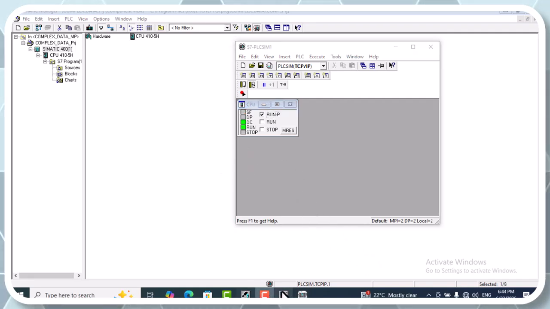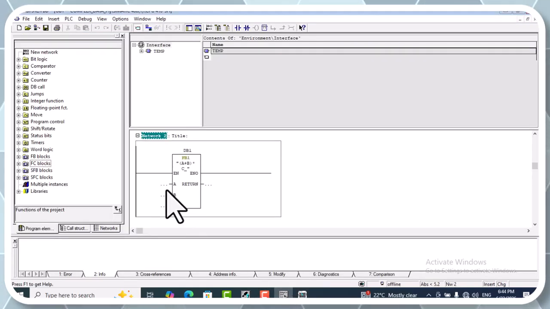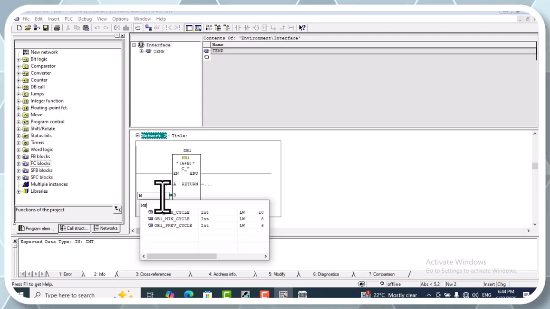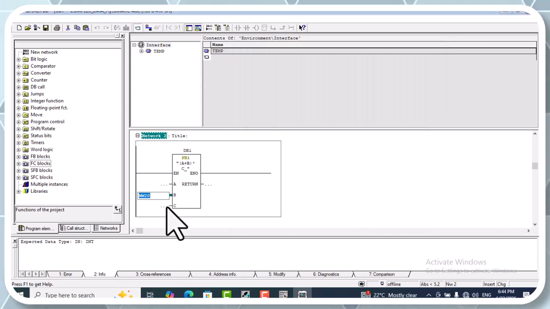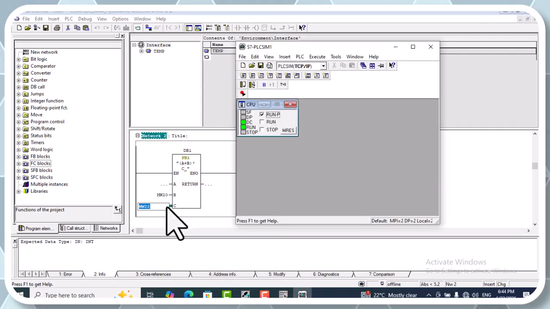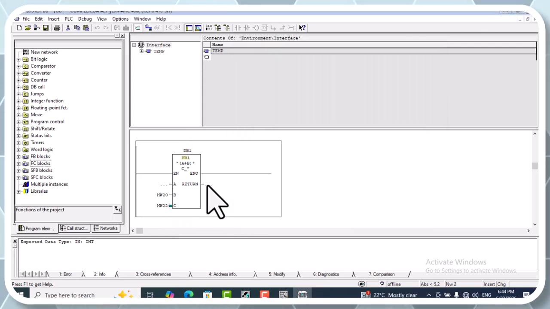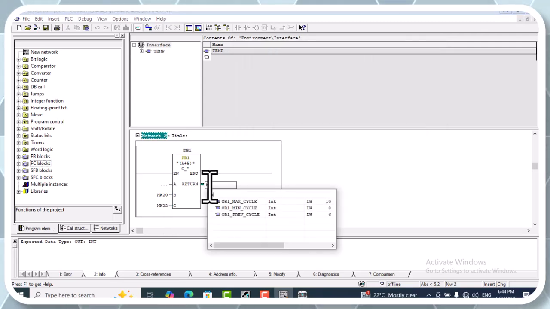And my friends, before we continue, let's write here the memory where we store or get our parameters. For the B we use MW20, and for the C we used MW22, and for the return we used MW26.